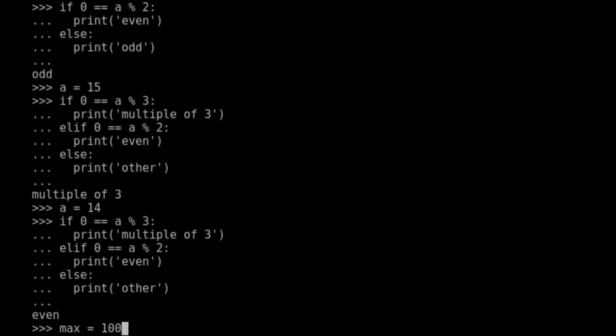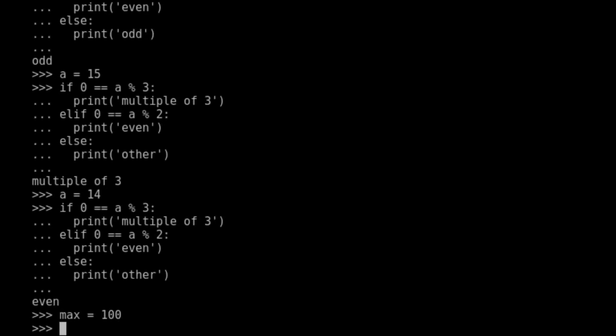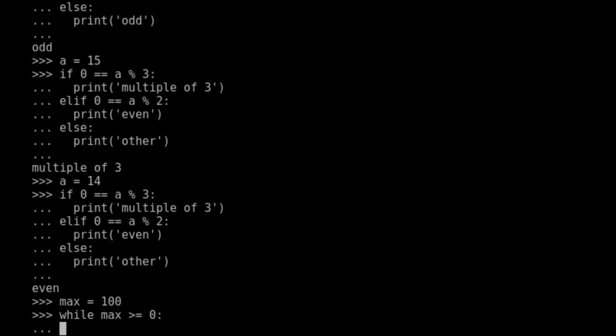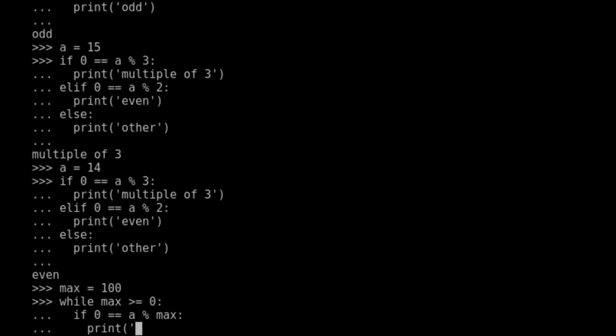So let's say max equals 100, and we'll say while max is greater than or equal to 0, then we can say if 0 is equal to a mod max, then we print multiple of max.